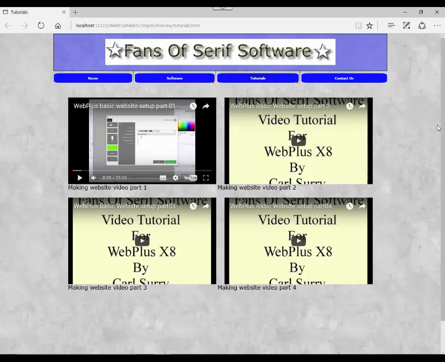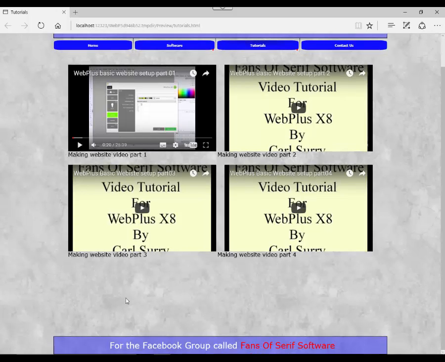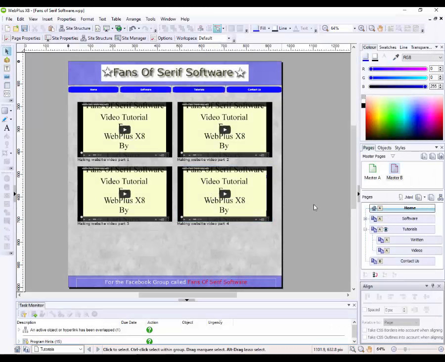So I can add at least 2 more on this particular page. If there are going to be more video tutorials about making this website, I will have to put in extra pages. So that is quickly how you can add a YouTube video to your page. So let me just close that down, and I think that is as far as I want to take this at its present time.